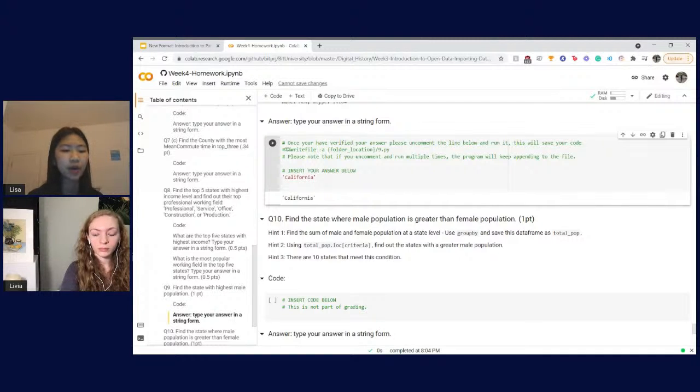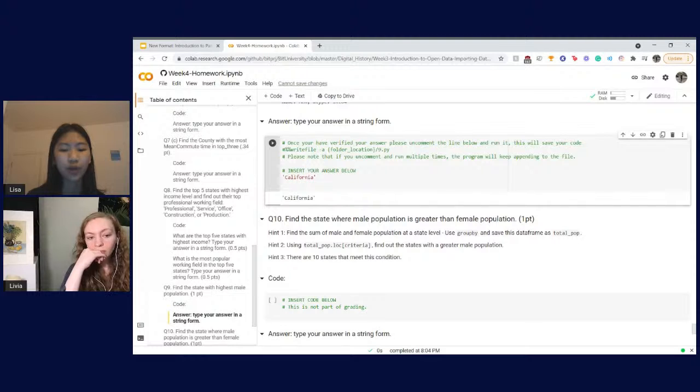The second part is that we're also going to be looking at a specific condition where df male.sum is going to be greater than df woman.sum. So you're looking at multiple components within there. The hints are basically going to tell you the same thing.